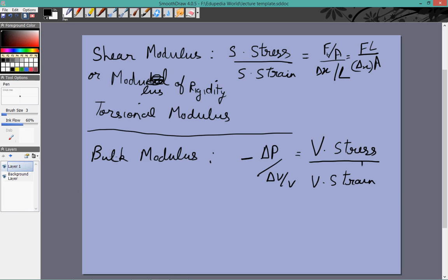There is another quantity related to the bulk modulus denoted by K, which is called compressibility, and that is nothing but the inverse of the bulk modulus, and that measures how much the volume will change by a unit change in pressure. So it is nothing but delta V by V divided by delta P. Percentage change in volume divided by the pressure applied. If for a small amount of pressure you get a large change in volume, then the object will be highly compressible, right?